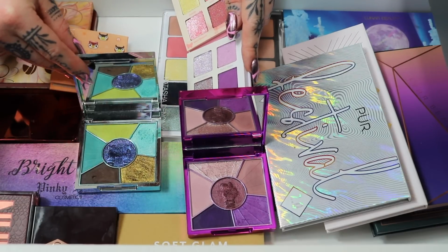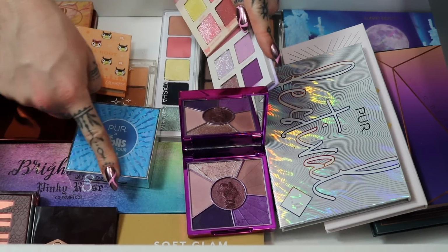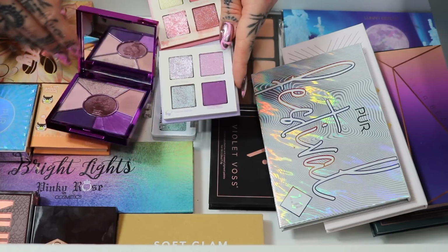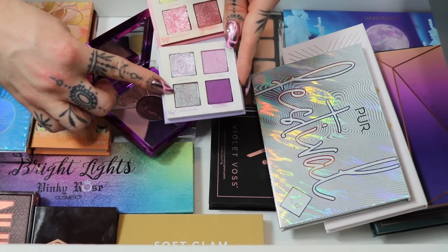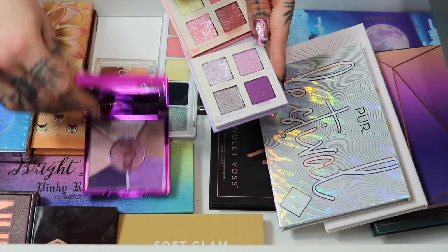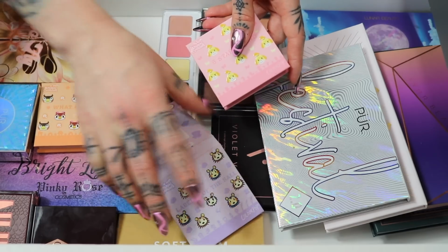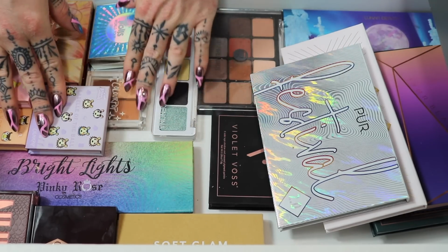The blue is very different. That one is not similar to those. I could keep the blue. Purple, if I was to choose between the two purples, I feel like I would want this one just because of this glittery one, and this duochrome one is a little bit more fun than this standard purple in my opinion. So I think I'll get rid of the Funk actually, the one that I saved last week, and just save the little Animal Crossing one. Okay, that works out better I think.